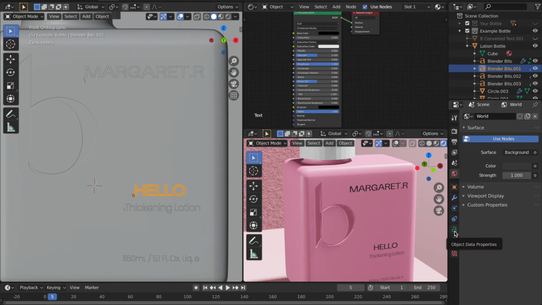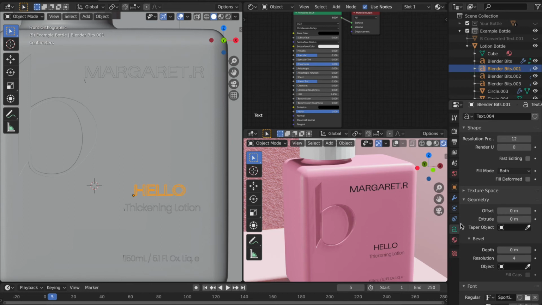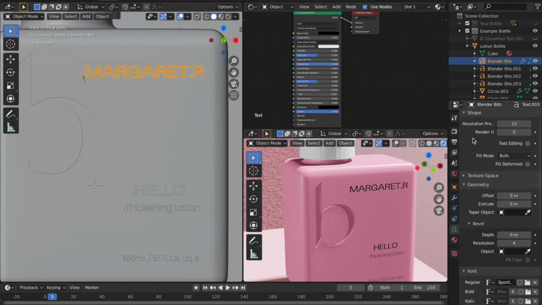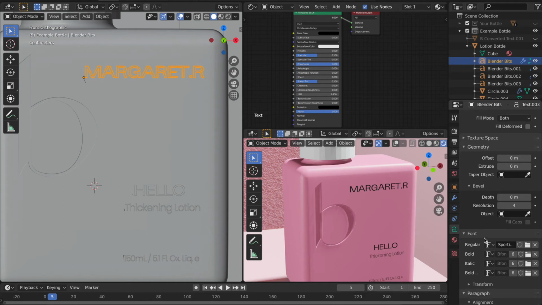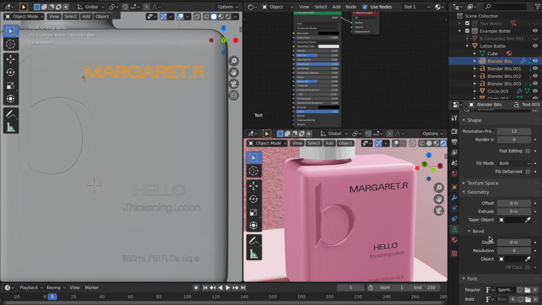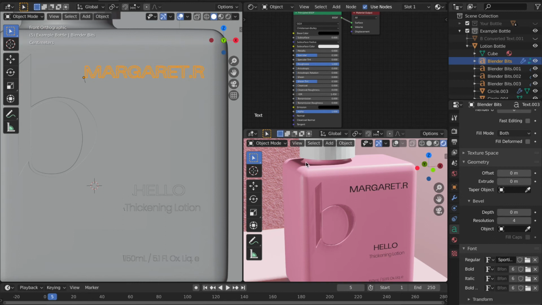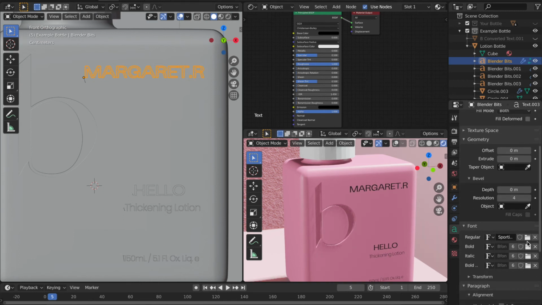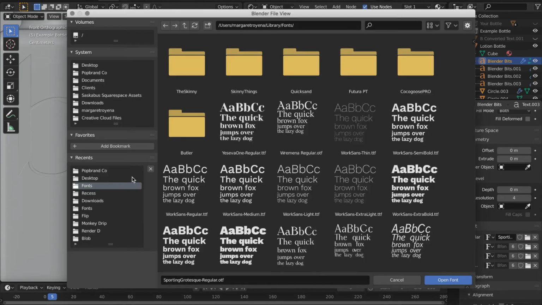Scroll down to that A, and that is where you can change your type. So you can change the shape, texture, geometry. Before I lose you guys, we're just gonna focus on changing the font because I'm sure you guys want to do that. Scroll down to font and then click that folder.